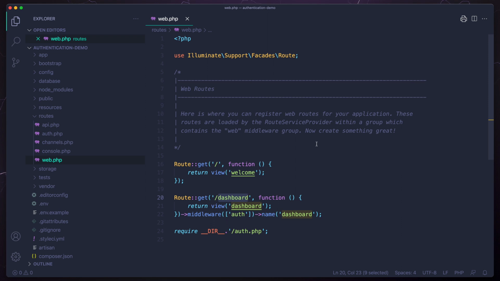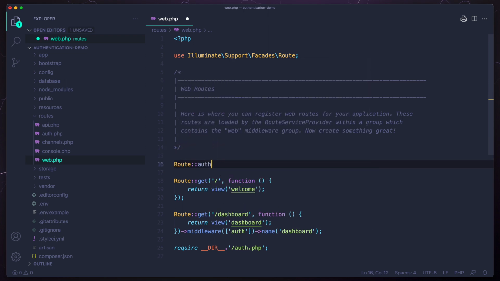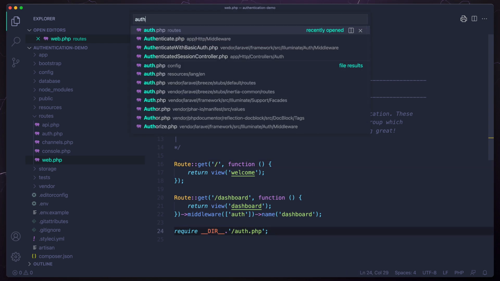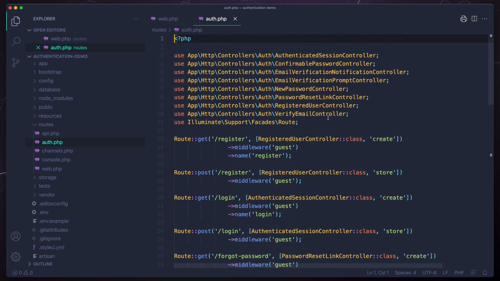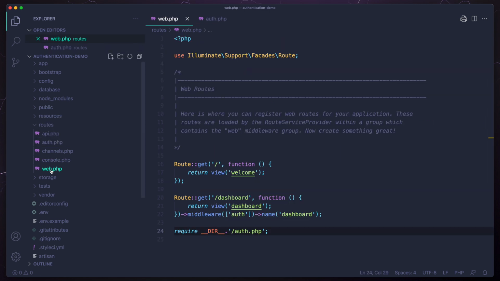And this is probably the one complaint I have with this compared to the old php artisan make:auth system. Before, we had something like Route::auth that would register all the authentication routes. And I thought that was nice and simple. What's been done this time around, it just requires an auth.php file. If you open up this file here, you'll see that all the authentication routes are here, and you can modify them to whatever you want. They're in the routes folder right beside web.php.